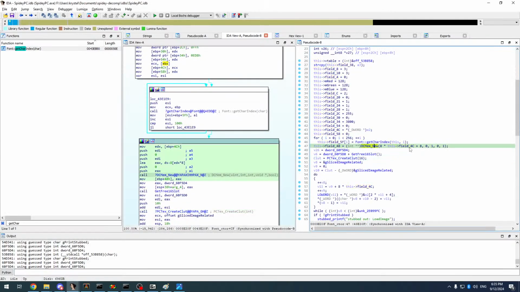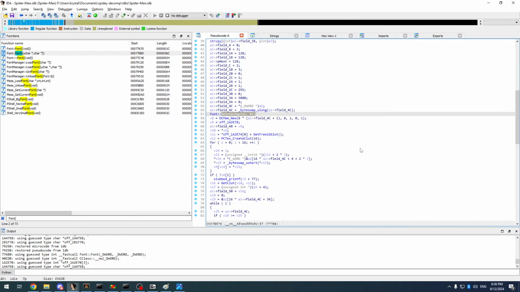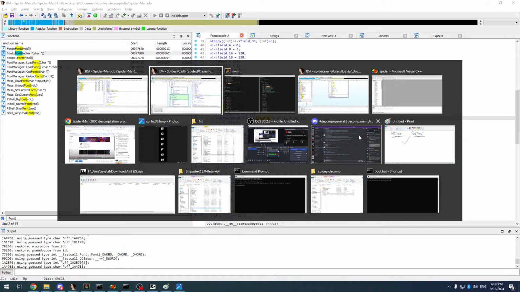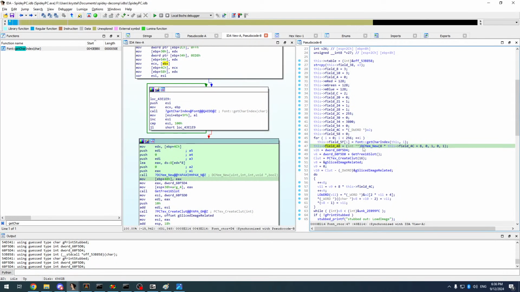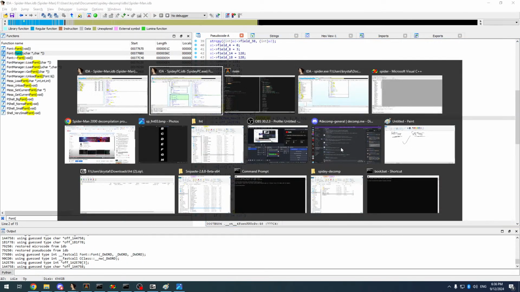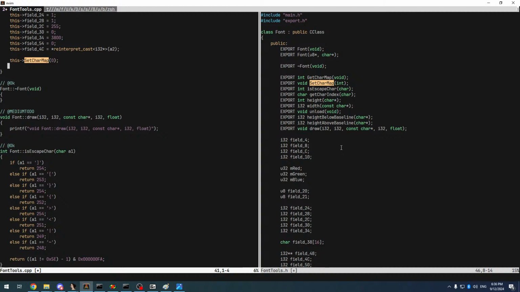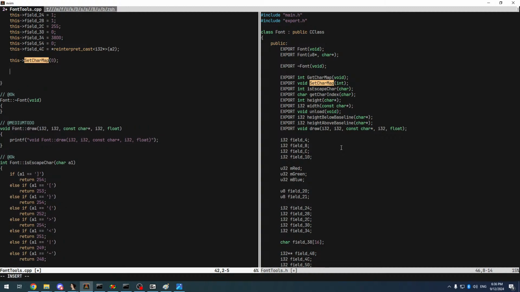So 48, so times 8 plus 8. So this is the common plus 1 stuff. I have no idea what it is though. I know that each entry might be like 8 bytes plus something. What do you have to say? Yeah, okay. I don't know why I gave it that type, but okay.